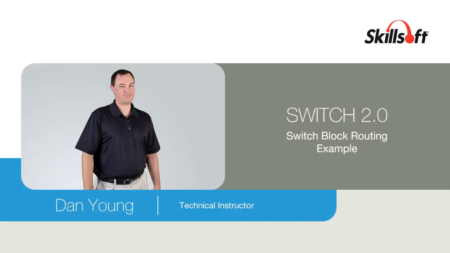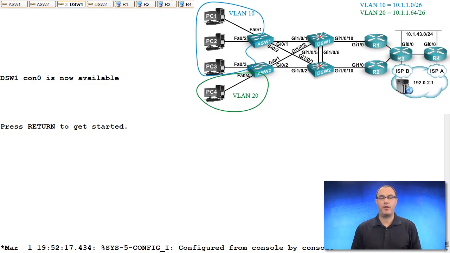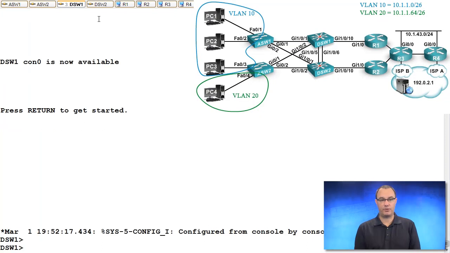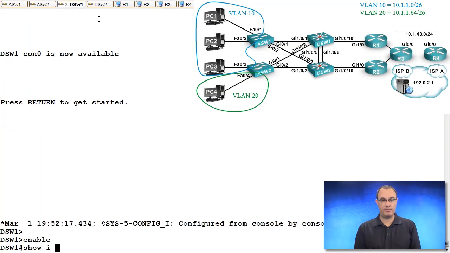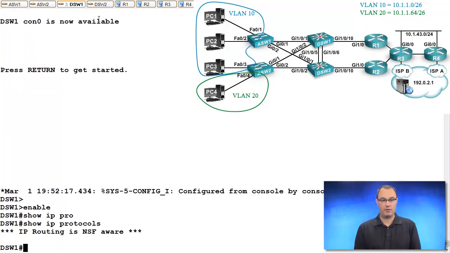Let's make sure that we really have dynamic routing protocol config cooked in our topology. So what I want to do is this. Let's inspect our routing protocols right now. I'll do a show IP protocols. Okay. So EIGRP is not running in our topology. That's the protocol we're going to use.